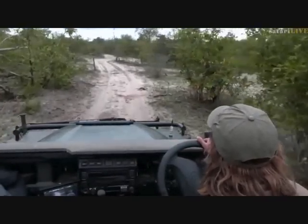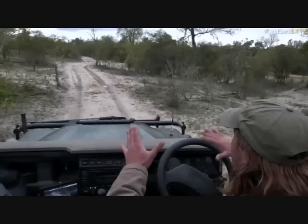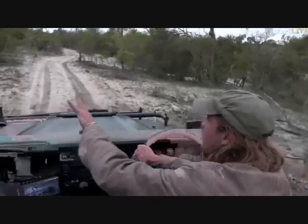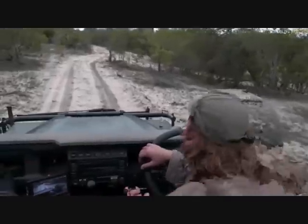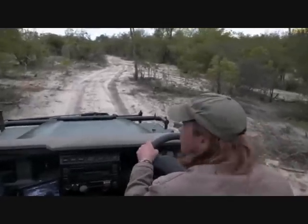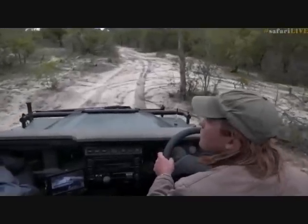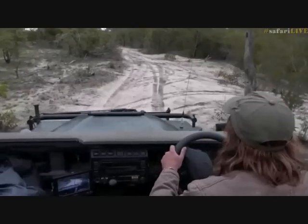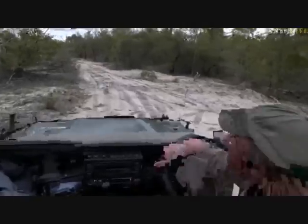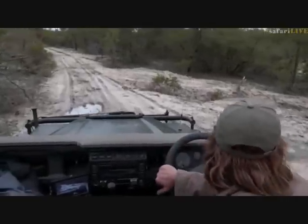Okay, slowly through here. Now this is a great birding area because on the edge we've got the river, and we've got the Terminalia and Combretum woodland. So lots of different birds we might find here. Now we're seeing quite a few species we didn't see this morning. They might not have been as active in the wet, and they needed a little dry off before they decided to become active.